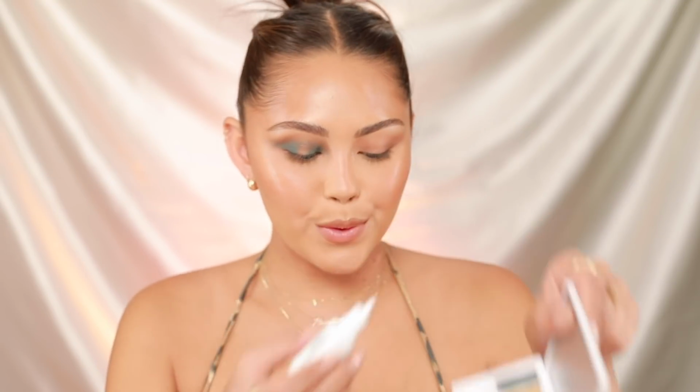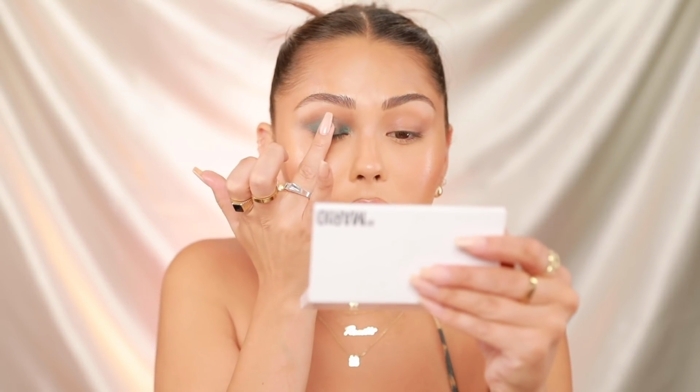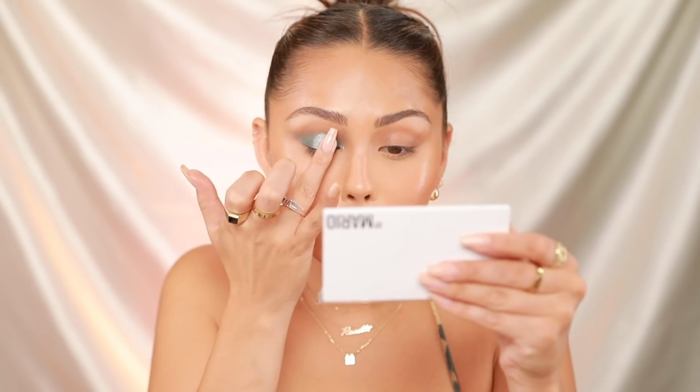I am gonna take one drop of the Manipulator. And I'm gonna dip my finger in and then dip, should I do the blue or should I do the gold? I don't even know. I mean, maybe I'll do the blue just for something different. So I'm gonna take that and pop that right into the center of the lid.